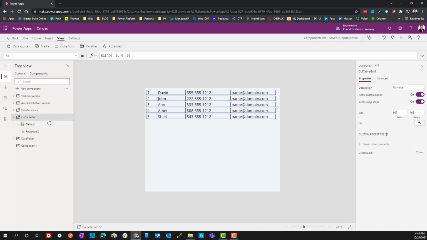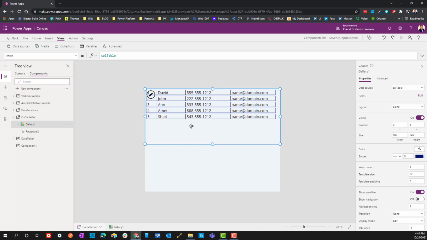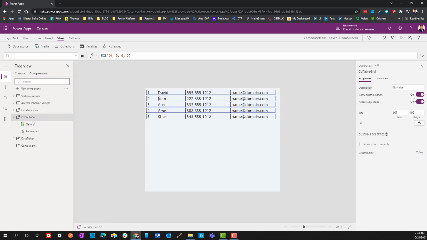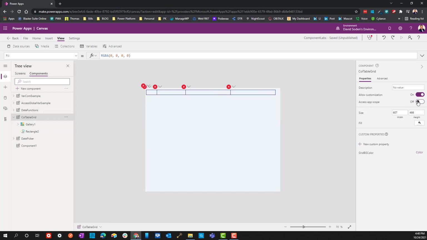And inside of the component, I have a gallery. And inside of the gallery, I am setting the collection table, which was done on the application start. And in order for me to access that, I have to remember to flip this switch called Access App Scope. Because again, if I turn that off, I can't get to the collection because the collection is located outside of the component.